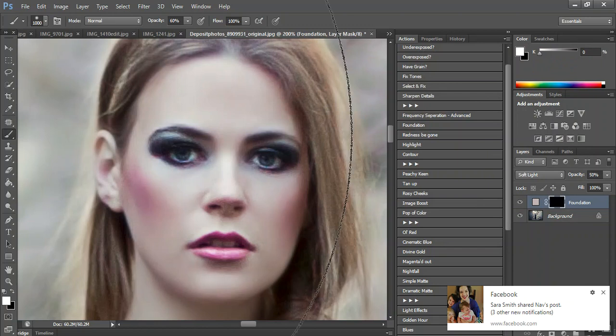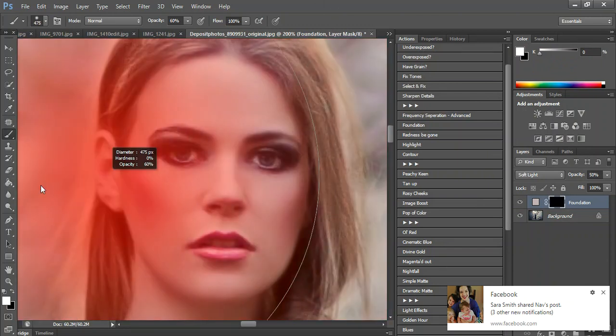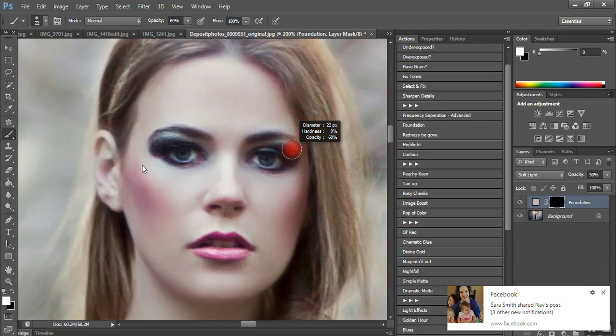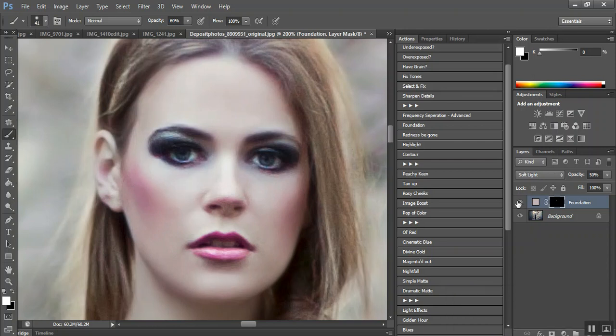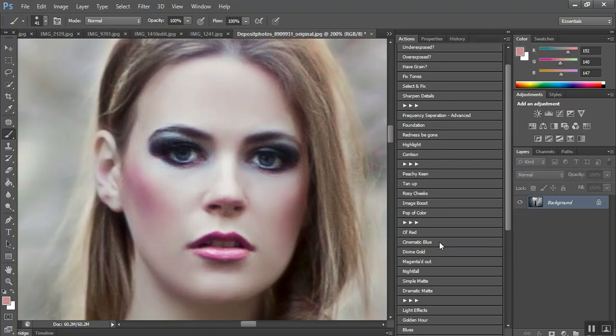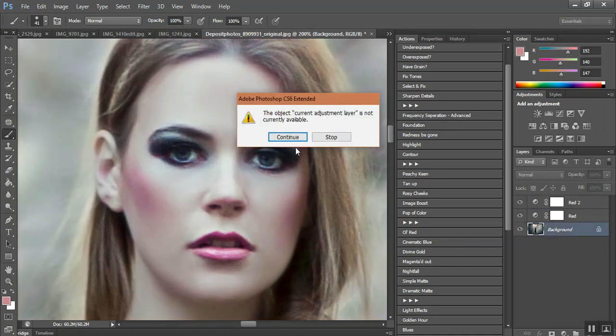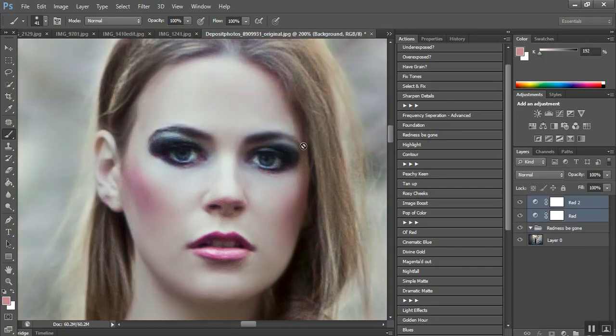Click this black, and then you are going to go in with a soft white brush, and we are going to paint it on her skin. And it's just a simple foundation. Okay, but she doesn't need it, so deleting. And then the redness. Here is a redness be gone.